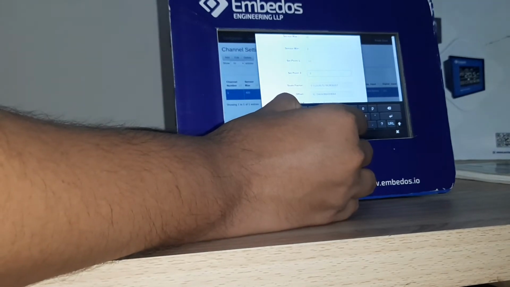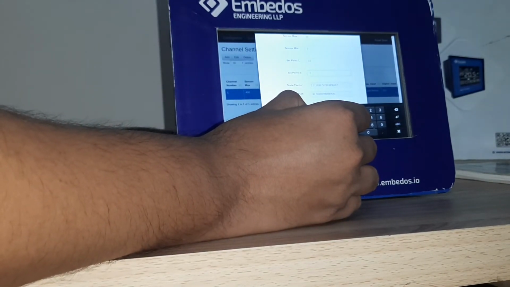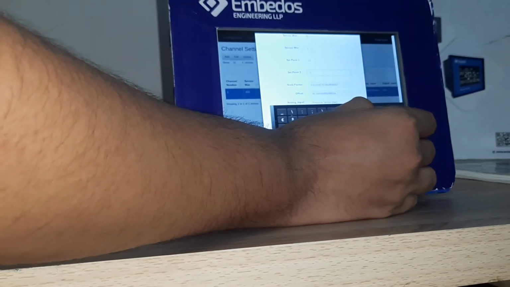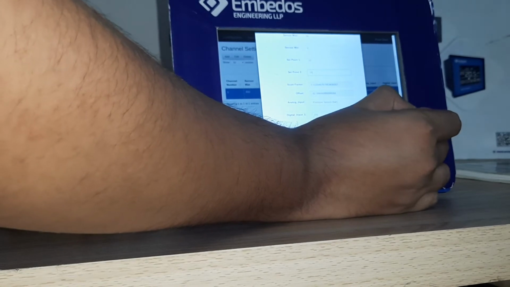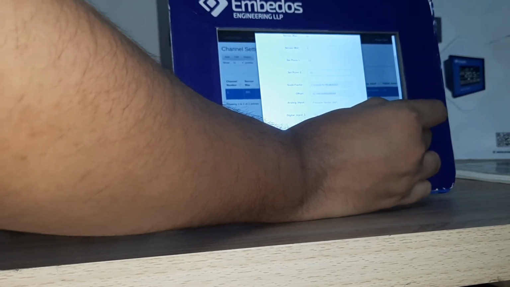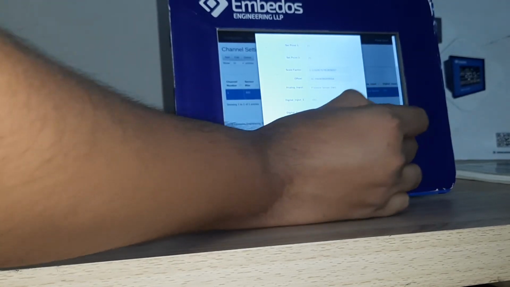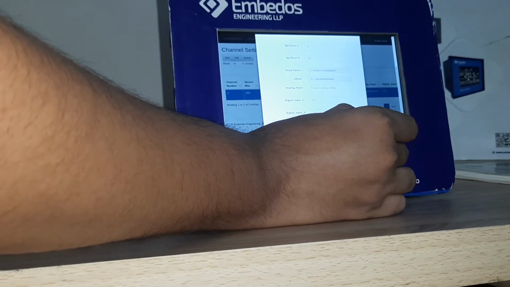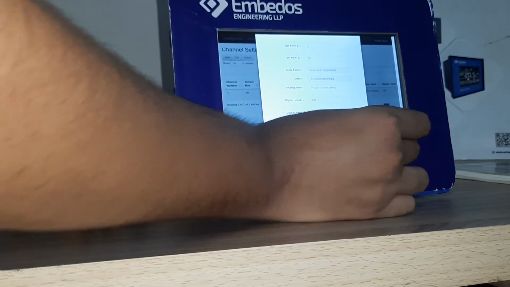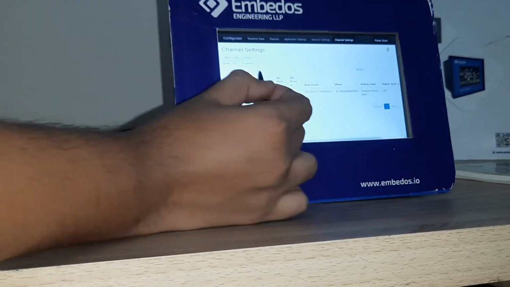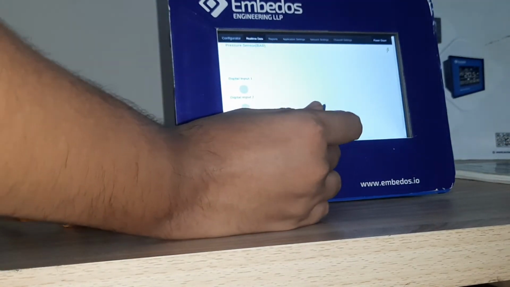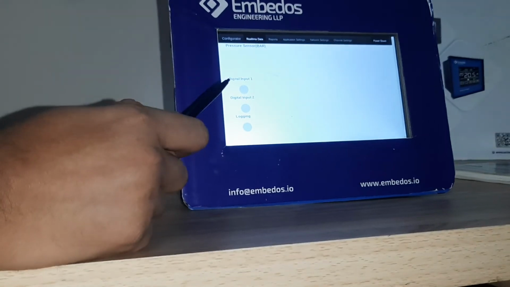So right now that same setting, 0 to 50, we have assumed, and I have set two set points, one at 10 and other at 25. Okay, and so our data logger will basically take that and plot the graph as well as the gauge. So now I'll press on the submit button and I'll close this, and on the real time data page we should be able to see.